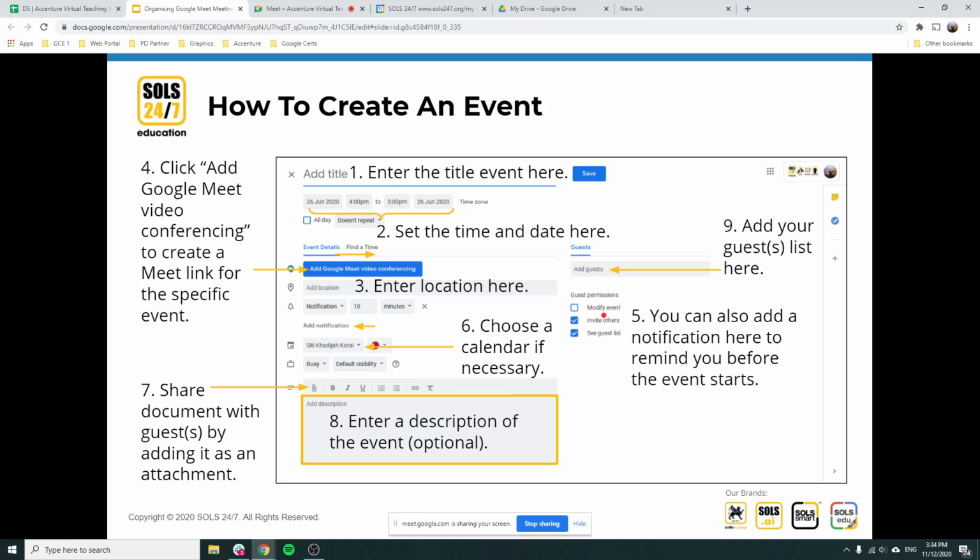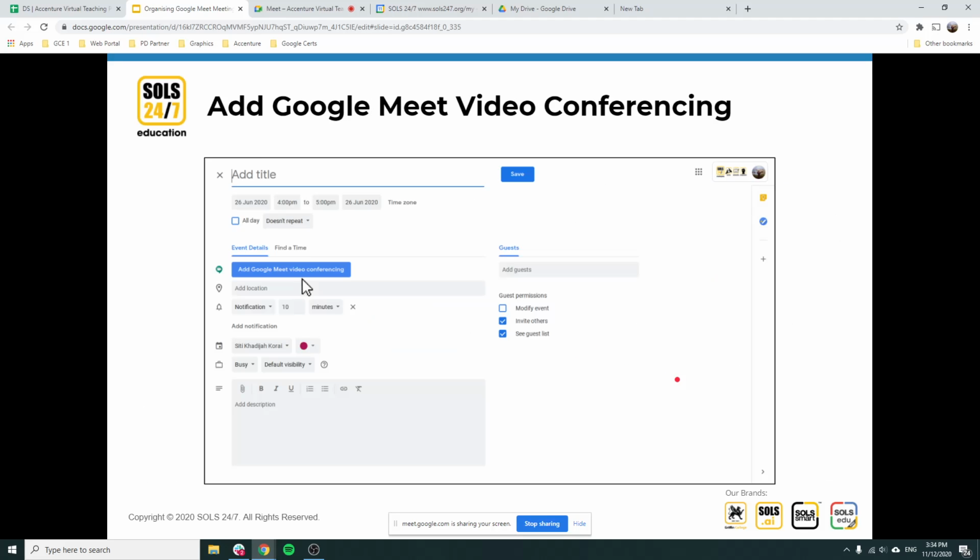Okay, so maybe they can change the title, they can change the time. If you allow modify event, yes, the guests will be able to change the title, the timing, and the description. And then the other two things, these two will always turn on. So the option will be invite others. You are allowing this person to invite someone else. And then you also have see guest list. So if you want to allow this person to check out who the other participants in the meeting are, you can just leave it see guest list.